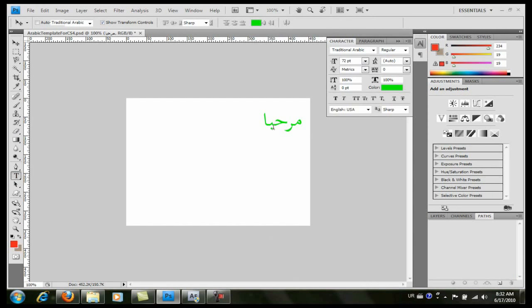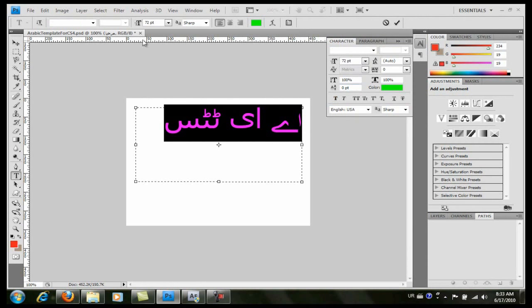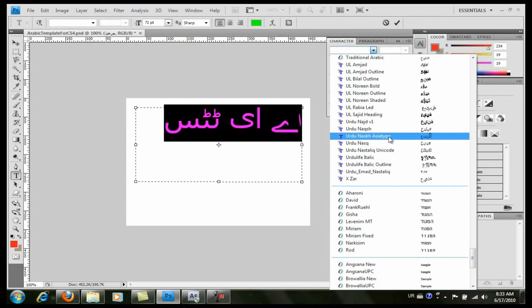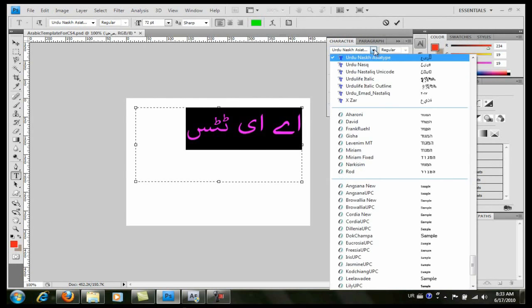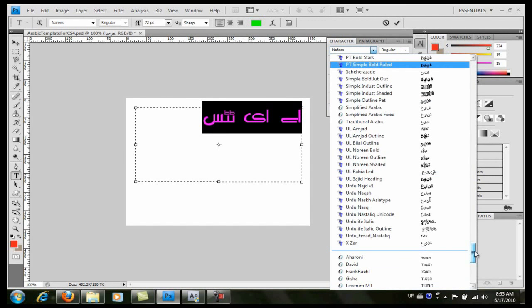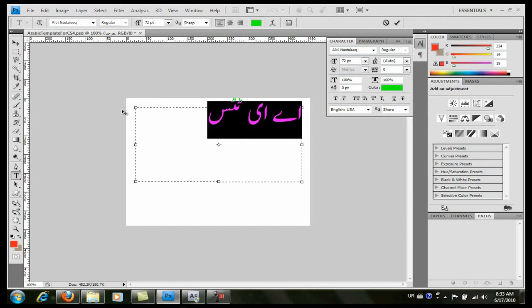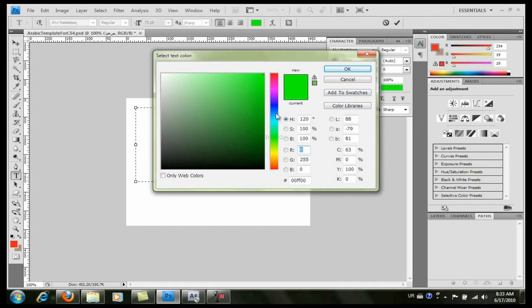You select the layer, and now you can write whatever you like. For example, I'm going to write AE touch, and you select what you have written, and you can change the font to whatever you like from the fonts available in your library. For example, I'm going to change this font to something like Alvinus Talit, and I'm going to use this font. And you can also change the color from green to whatever color you like.